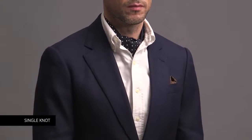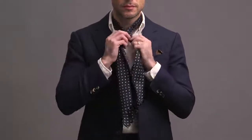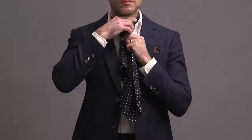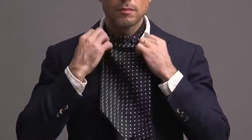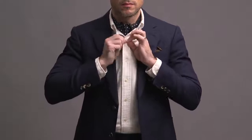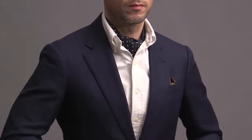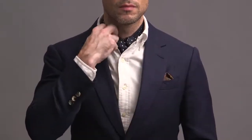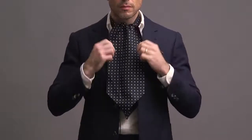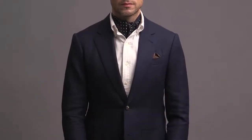Next up we have the single knot, which is the easiest way to tie an ascot. We're going to start with both ends being equal in length, then cross one end over and bring it up and through. Adjust the width and then tuck it into your shirt. Although this is definitely the easiest way to tie an ascot, I don't recommend tying it this way. It's not a very tight knot, so it will come undone really easily and won't stay where you want it throughout the day. Second, because it is just a single knot, it has a very flat appearance, and one of the most attractive things about wearing an ascot is when it has a little bit of puff and lift to it as it peeks out from underneath your shirt. You're not going to get that here — easy to tie, but not recommended.